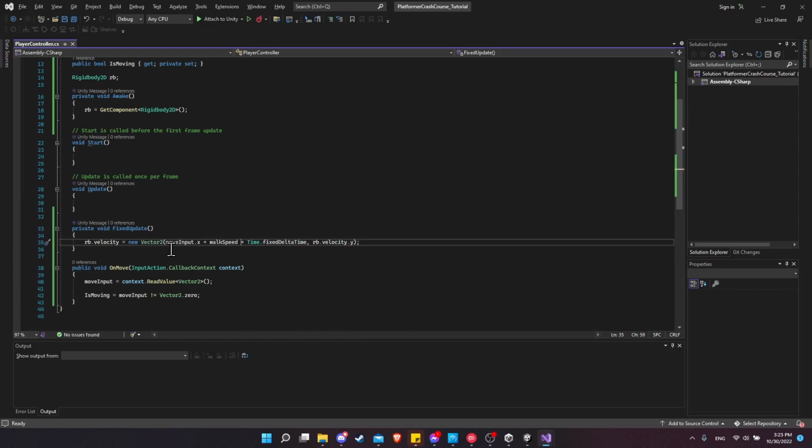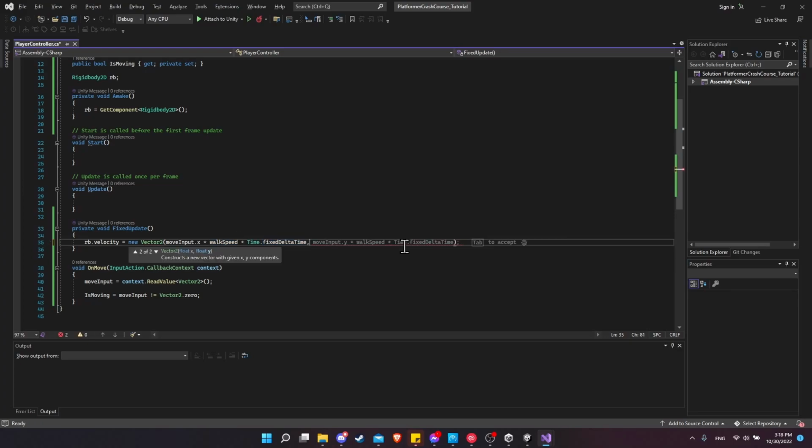So minor correction here for the x movement on our velocity. When you set the velocity, it already factors in the per second speed and updates that on every frame. So we don't actually need to multiply this by Time.fixedDeltaTime, because that bit is already being handled by the rigidbody's internal movement itself. So just do moveInput.x times walkSpeed. If you see the movement being really slow, it might be because you're still having the times Time.fixedDeltaTime or times Time.deltaTime.